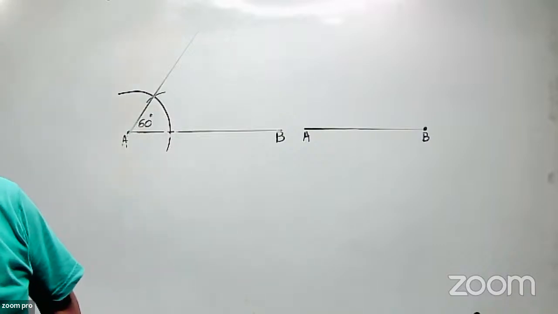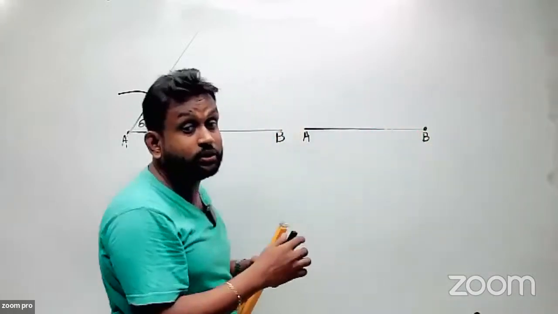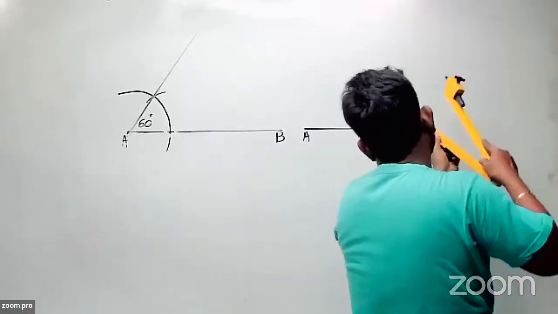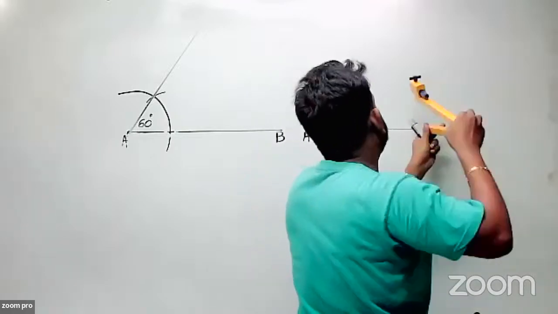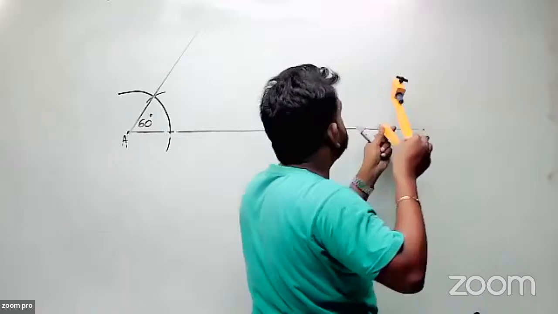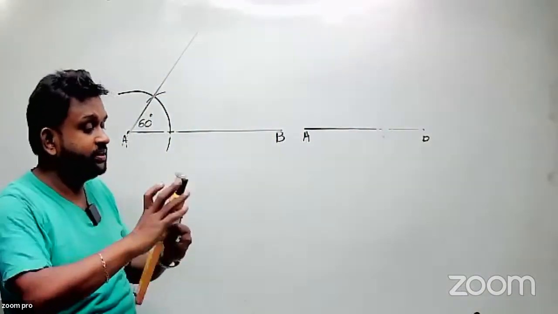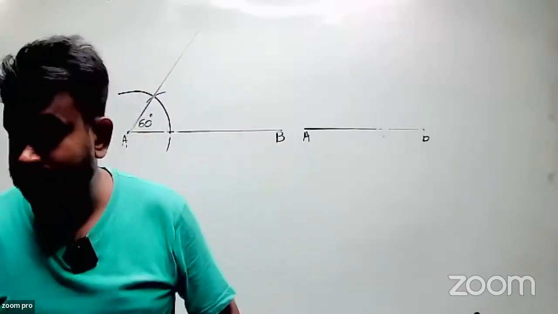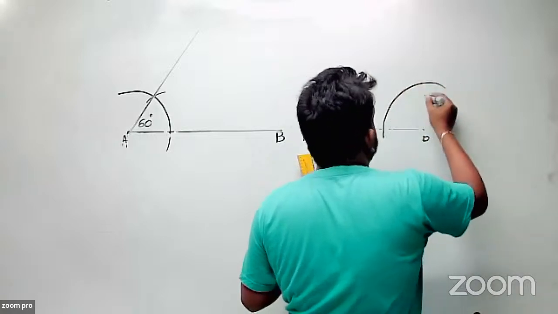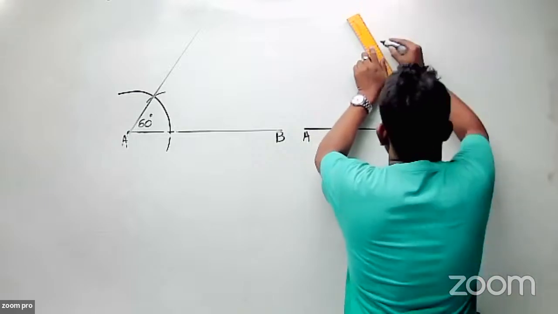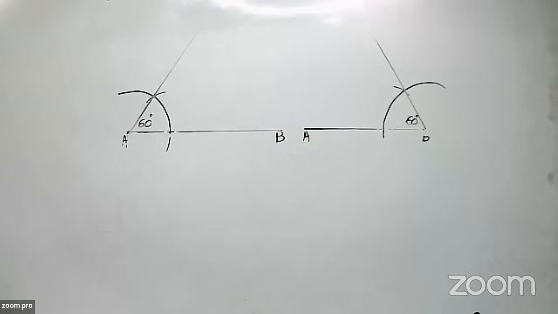Then I move to the second one, the same 60 but created at B. I need to create 60 in this direction, which is called the clockwise. So how to draw? I keep the terminal here and make an arc. Keeping the same distance, I draw the arc here, and keeping the same distance I keep this terminal and make another arc. Don't use that thick pen for this, it looks too thick; use the blue pen. I will highlight the arcs again: this is the first arc and this is the cutting point. Then you connect these two points, and that is 60 degrees in that direction. Okay, correct.